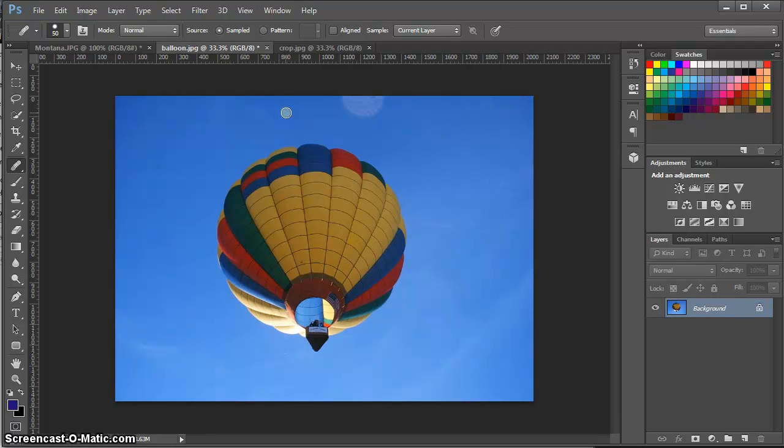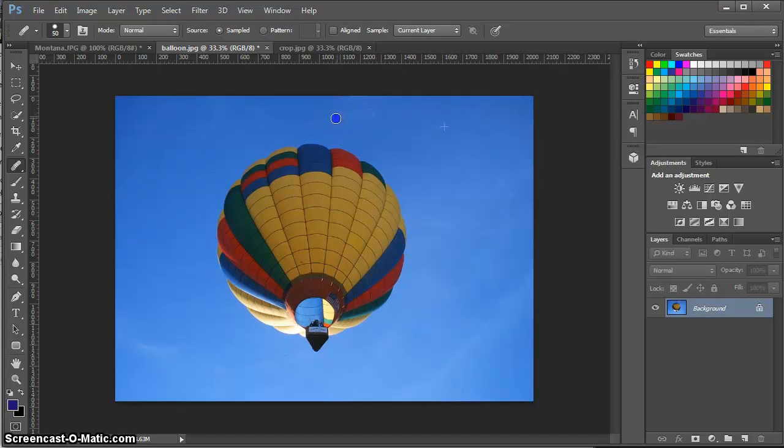I'm going to take a snapshot by holding down Alt and then clicking on that sky. I'm going to go over on this side to do that. So I took a picture of the sky right here. Now I'm going to go back over here and click and then drag. You'll notice the cursor over to the right. That's what it's painting onto the area that I'm dragging over.